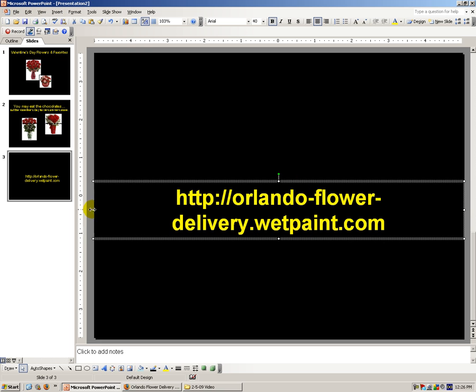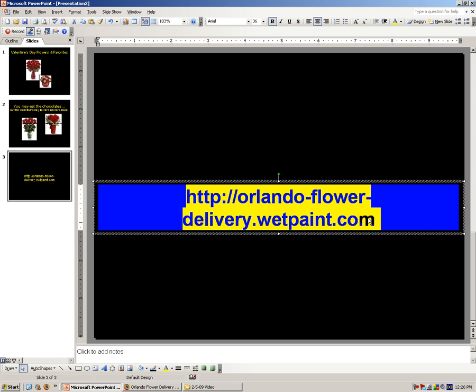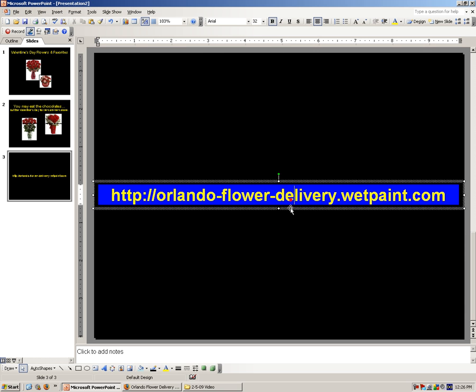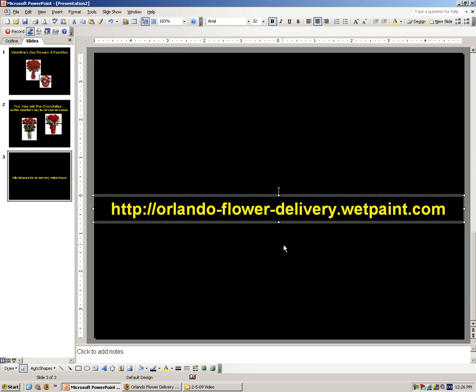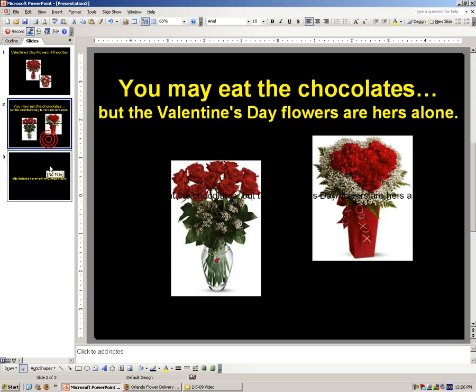Will it all fit at that font size? No. So what I can do is make it just a little bit smaller. A little bit smaller, see, because I want it to fit on one line on the page. Lower it a little bit. So now basically what I do is I have 3 slides.